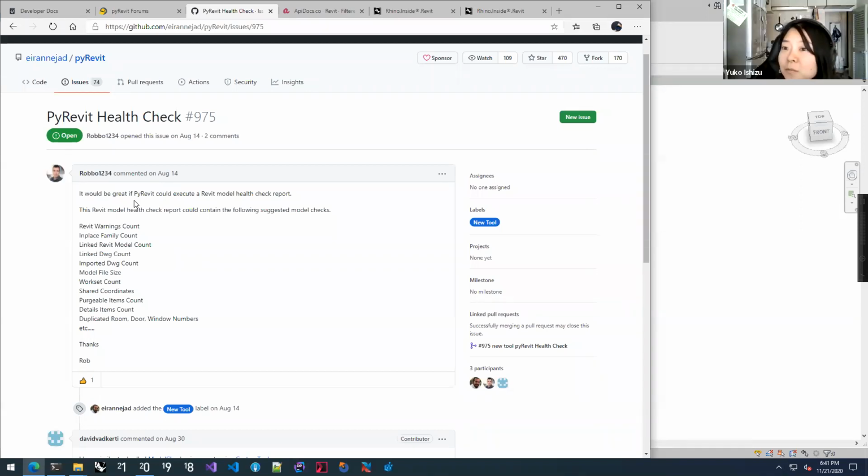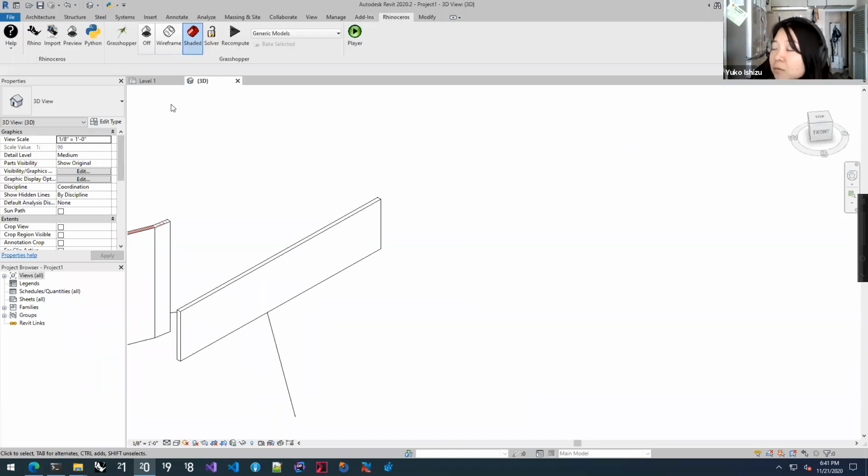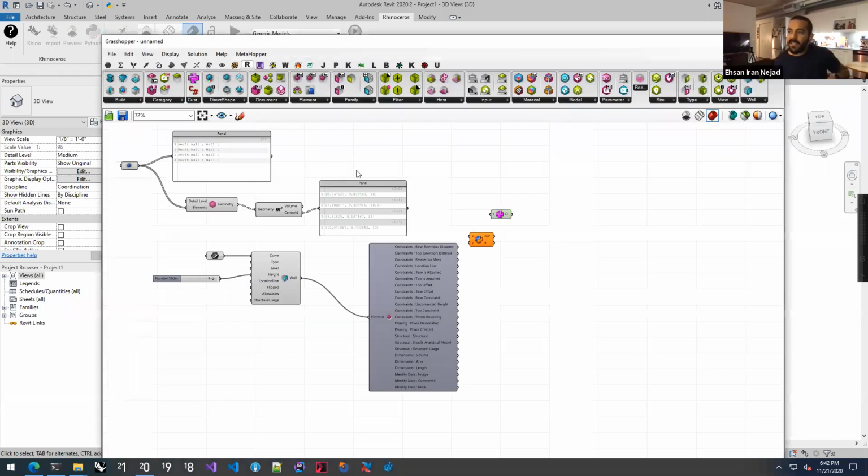Thank you. I have one more question. For Dynamo, we have a Dynamo player where we can put input by panel. And we have a Rhino Inside player. Do you have any plan to do similar stuff with Dynamo player, so that we can select a slider and check as an input? Grasshopper already has a mechanism like this.